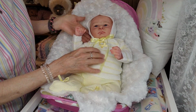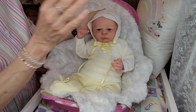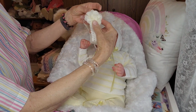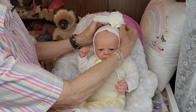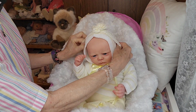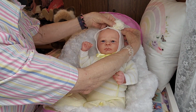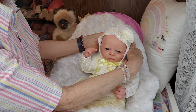Now, you see how her outfit is now? Super cute. Hat fits her perfectly. This part fits her perfectly. And so together, let's try on the little bow to see how we like it. Now you can tell me if you like it or not. Okay? And I'm going to put it on, make it kind of a little bit fancy for her. You know what I mean? Oh my goodness. And let me know if you think it needs the bow or it doesn't need the bow.